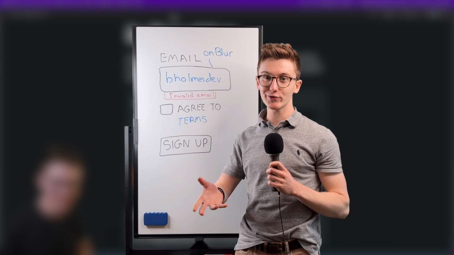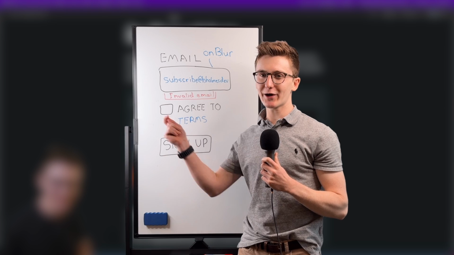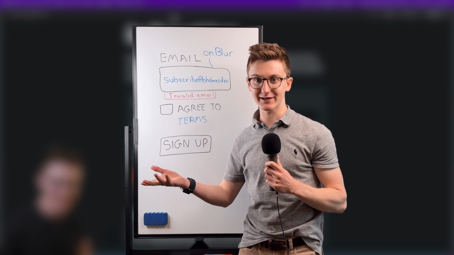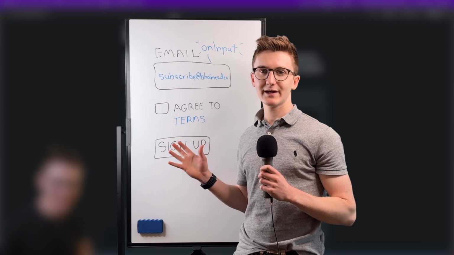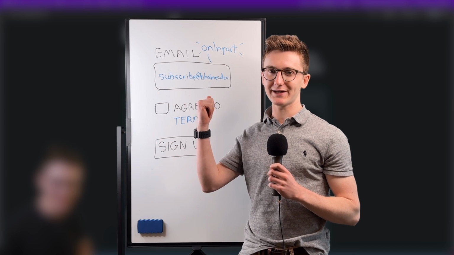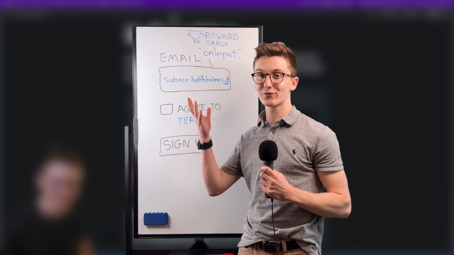But what about when you go to correct the error? We could also use on blur for that, but that means the error lingers even when you've corrected it. You have to change focus to force it, which most people wouldn't think to do. In this case, I'd flip back to on input, so you get that feedback right when you correct it. In other words, reward early.